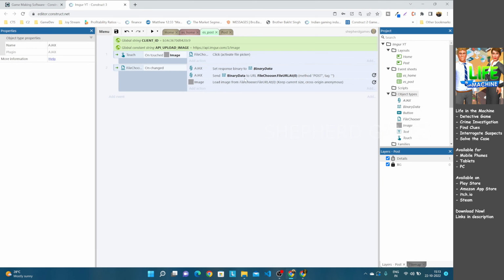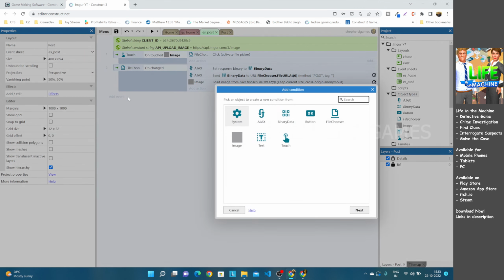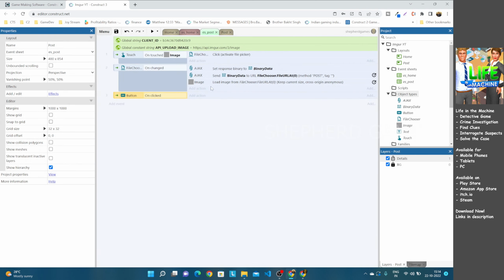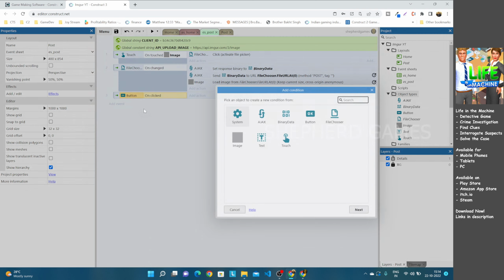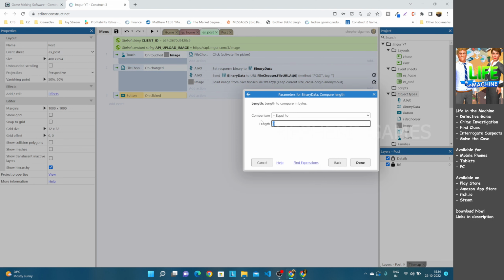Now we have the binary data. When I click on the post button, this binary data should be uploaded to Imgur. Not just when I click on it, but the binary data length should be greater than 0.